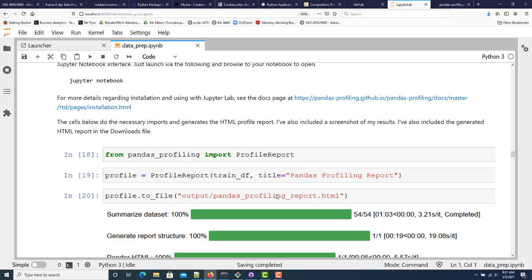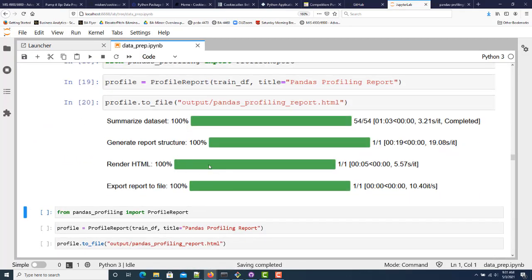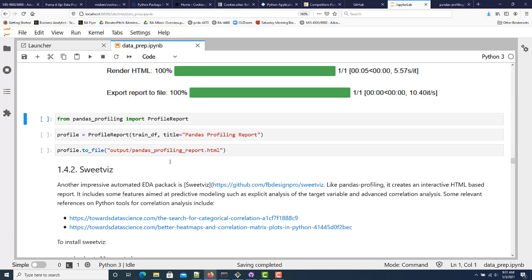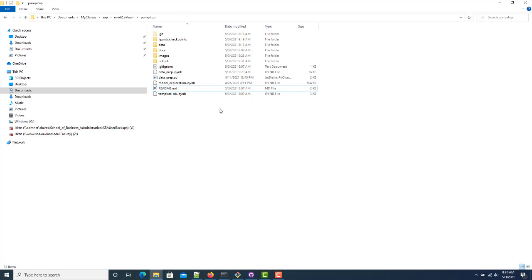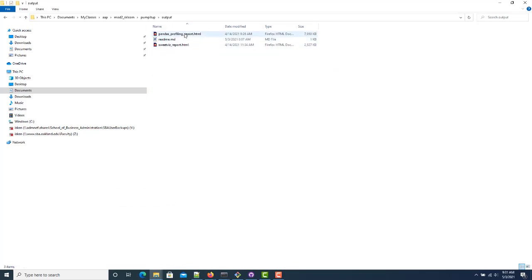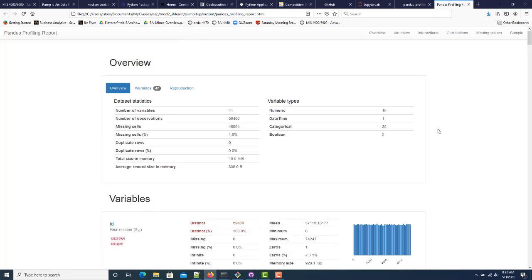Okay. So anyway, it summarizes your data set and generates a report. Again, I'm not going to run these now, but let's take a look at the Pandas Profiling report. So here's the report. And it's really quite nice. It's a little interactive web page that gives you some high level stuff, like it looks like we've got just under 2% of missing data, how big it is, how many rows, things like that.